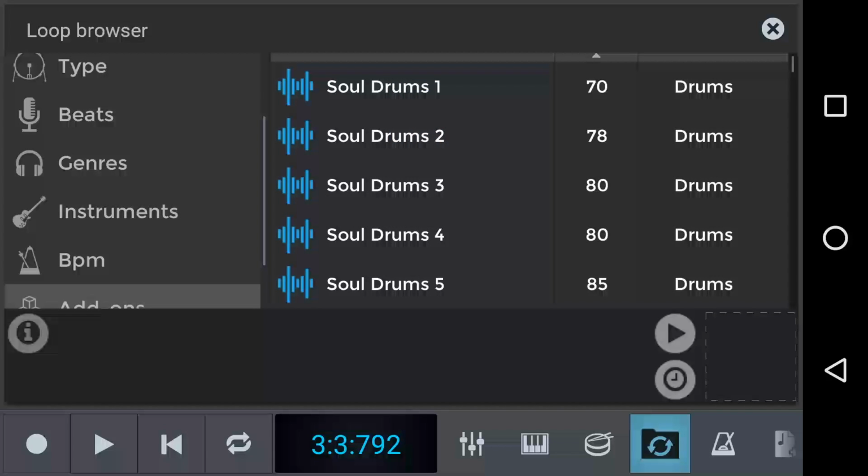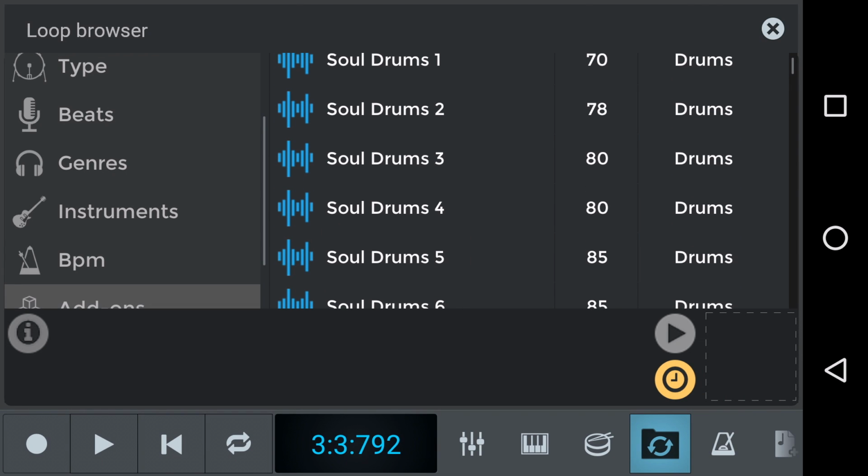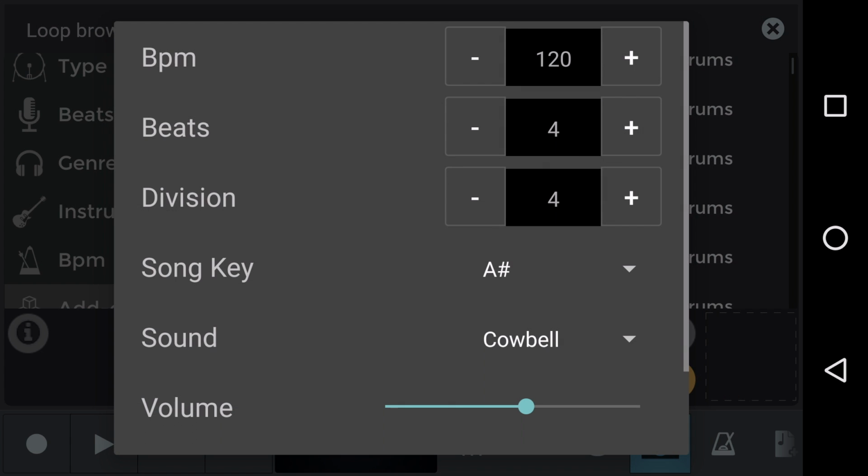The follow song BPM icon can be enabled at the lower right of the loop browser. With this icon enabled, a loop will automatically match the N-Track project tempo. This is useful because you can audition sounds and see if they fit with the song you're creating at your song's tempo. In our example, the tempo of our N-Track project is set at the default of 120 BPM.